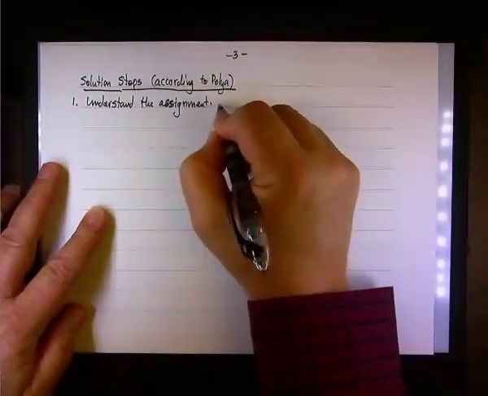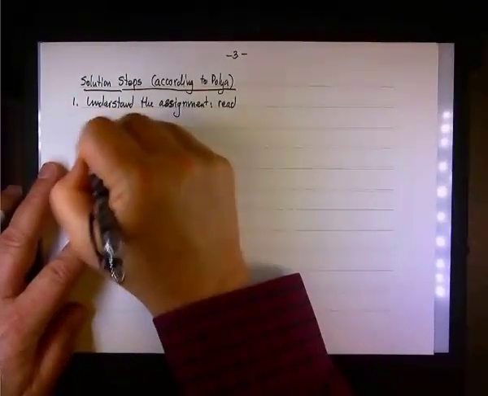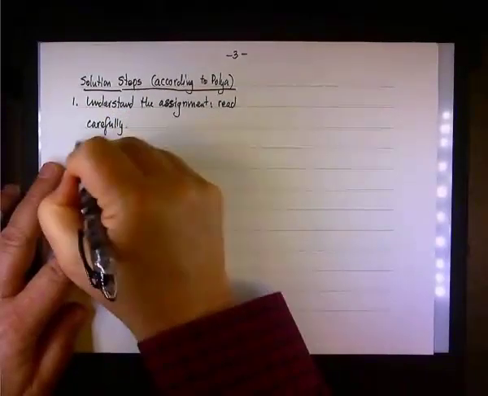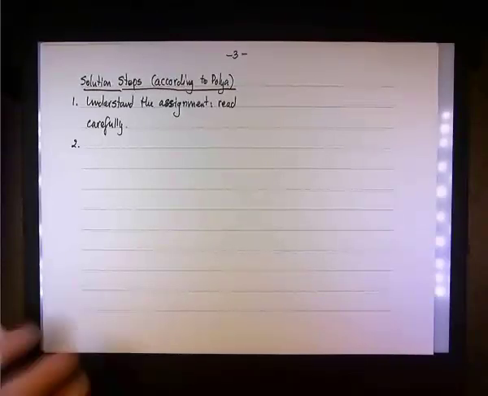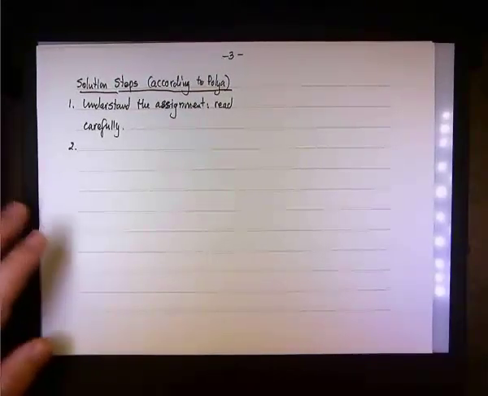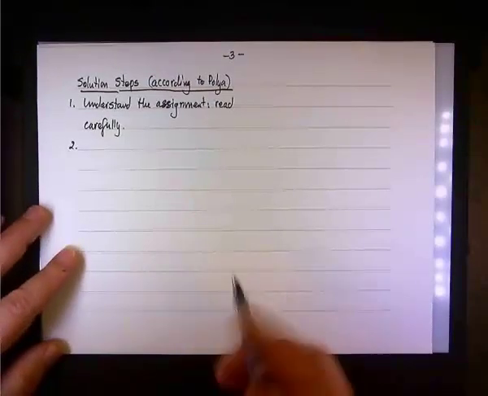And you do it by reading carefully. A lot of times we look at a problem and we guess what is required, and we don't bother to read it all the way to the end. We just assume, based on past experience, that this is what we are supposed to do.